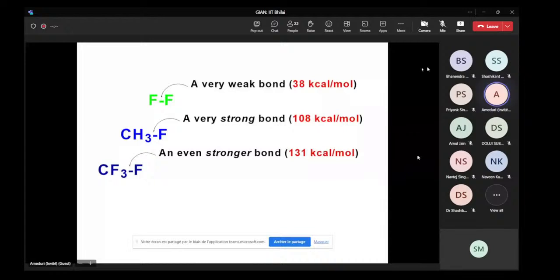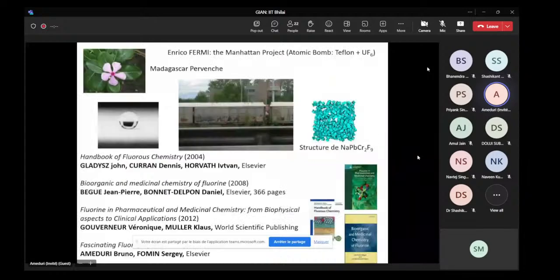So, this development was very important. And Enrico Fermi and even Einstein were very occupied with the Manhattan Project. And Manhattan Project, unfortunately, was a dramatic project to invent the atomic bomb, especially with Teflon and UF6. But still, there are many activities regarding the preparation of UF6 for nuclear plants. You have in India, we have in France, a lot of nuclear plants. And there is an enrichment from UF4 to UF6 by F2.